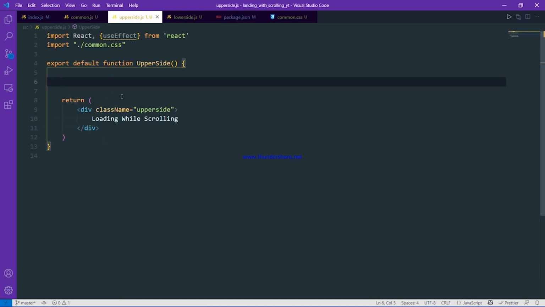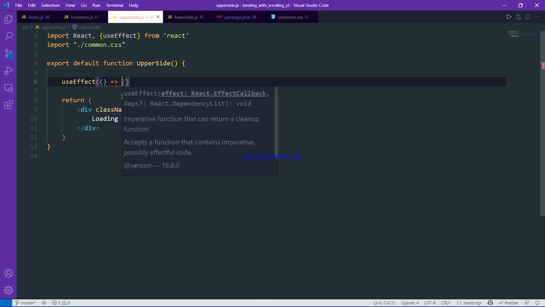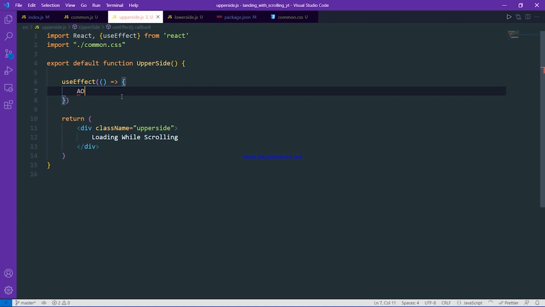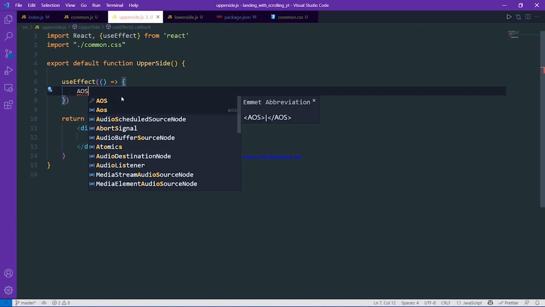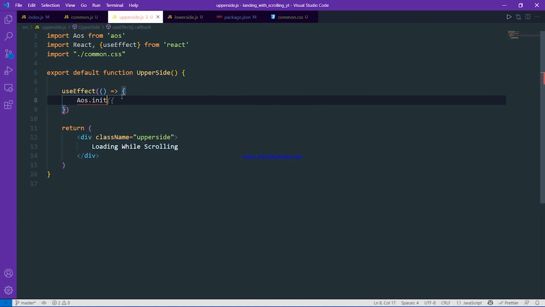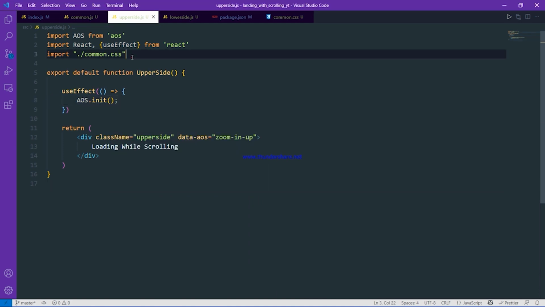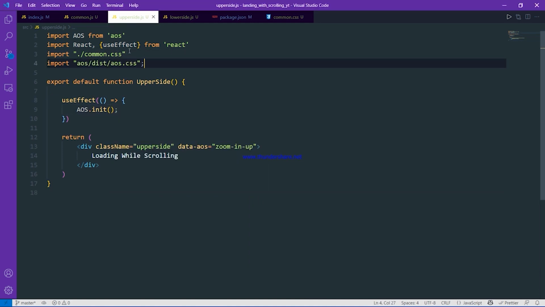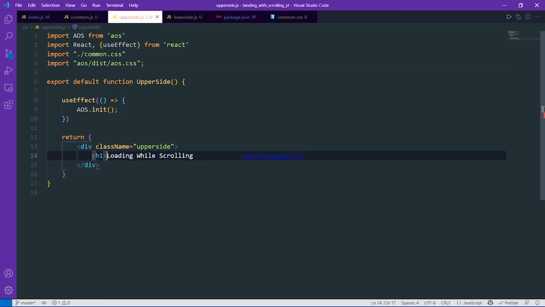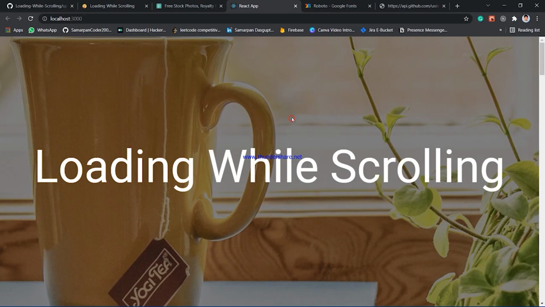This is a built-in JavaScript library, so just use useEffect, and under that provide aos.init. Here we have to provide that also.